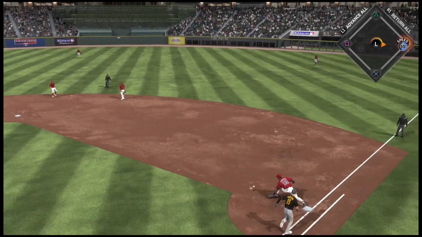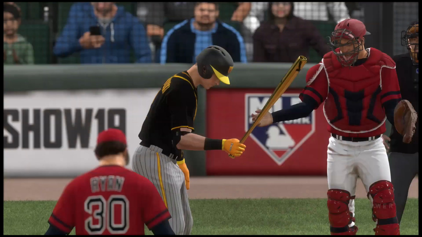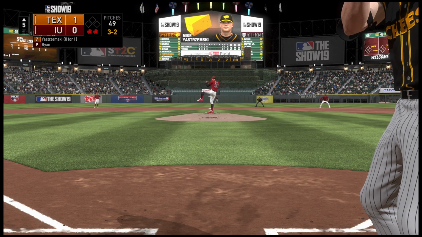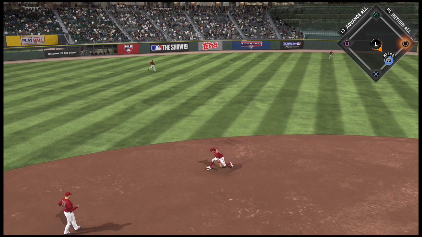And then we go ahead and hit this one here, but we get the ground ball to shortstop, and he gets me out pretty easily as well. Didn't get really much of that ball. I was very late on it. And then Mike Yastrzemski steps to the plate here and grounds out to short as well.